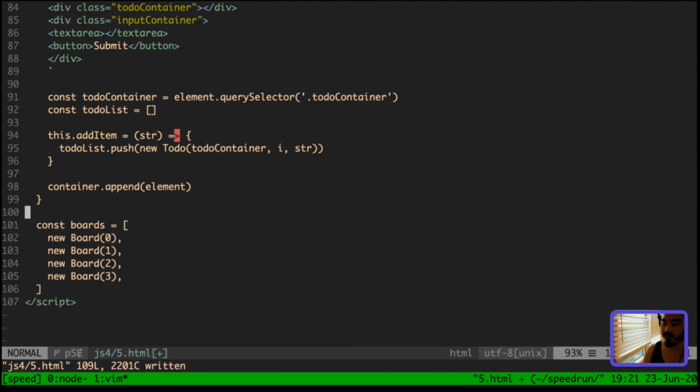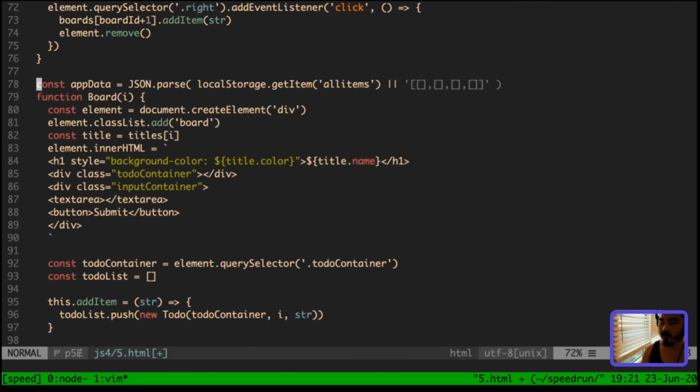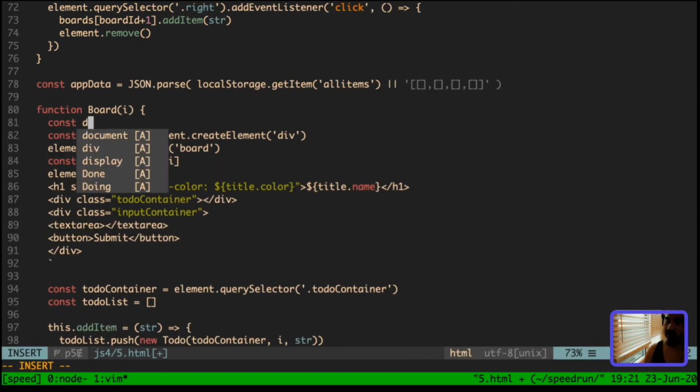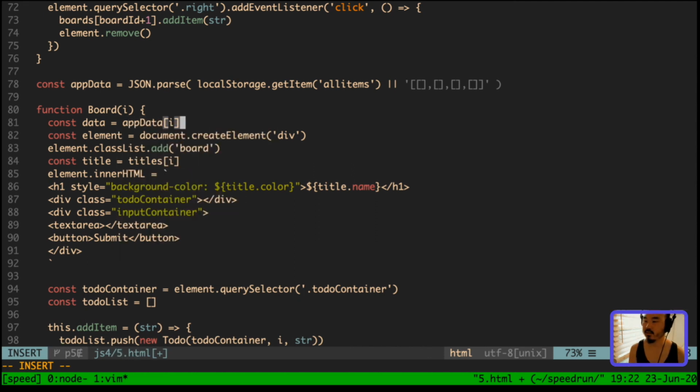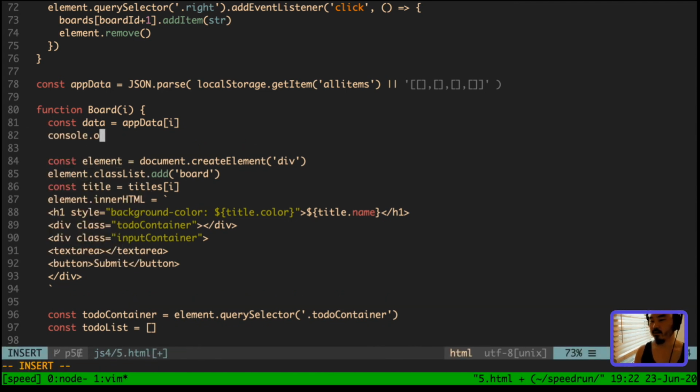Okay, and then when I create the board, const data equals app data at index, whatever the board index is, and console.log data.